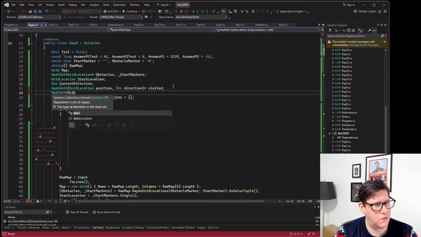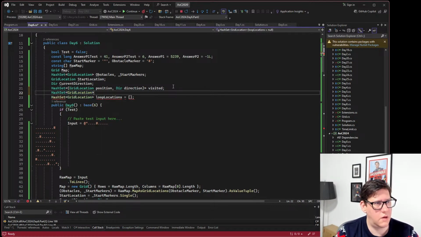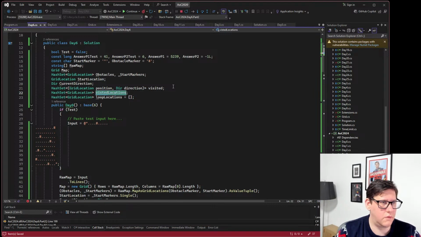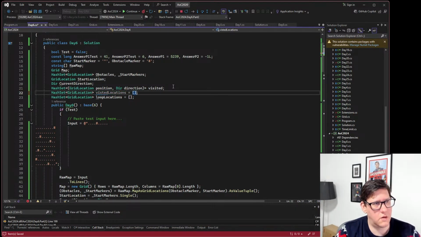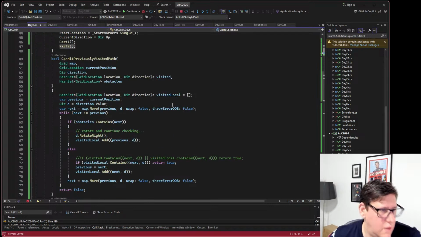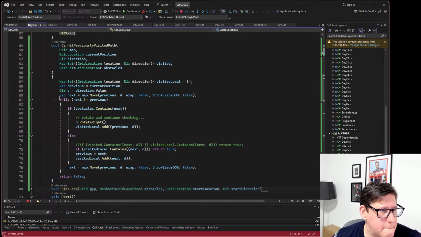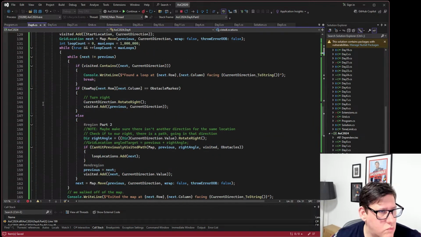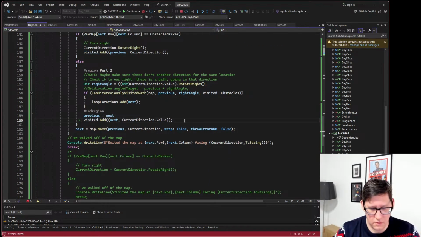Hash set, grid location. Visited locations, okay. Like this. I can do that. So I wouldn't need to do this, but I can do this.